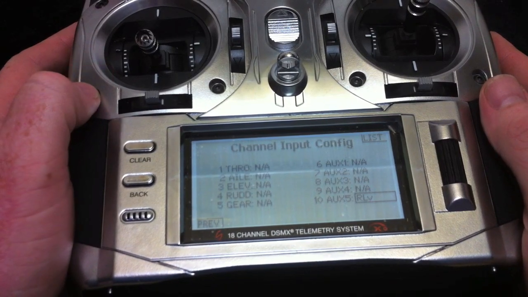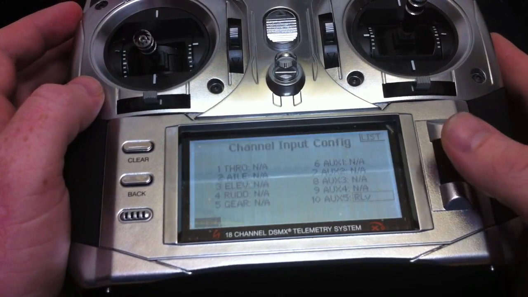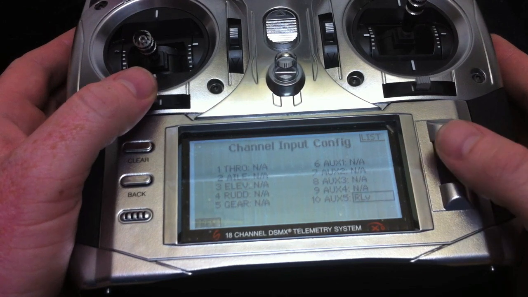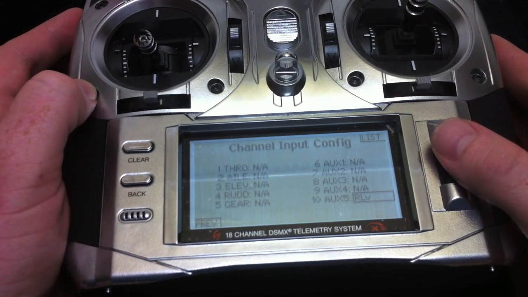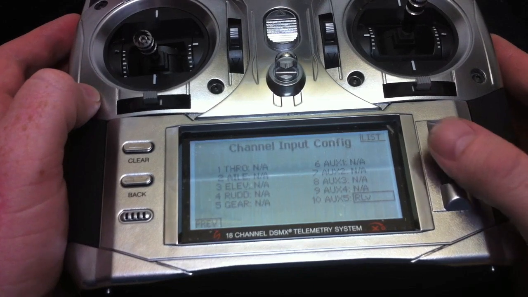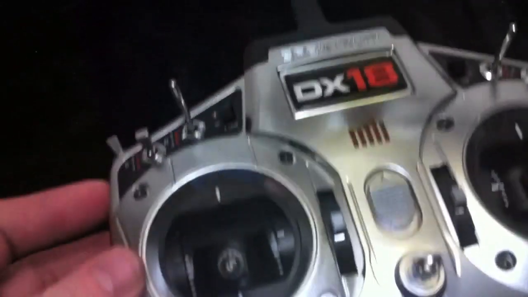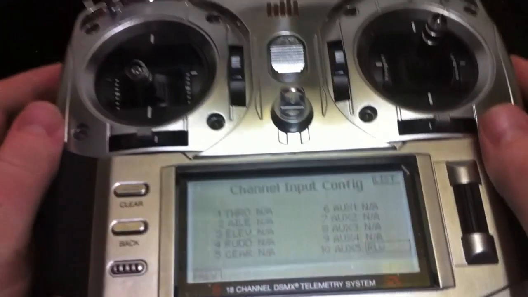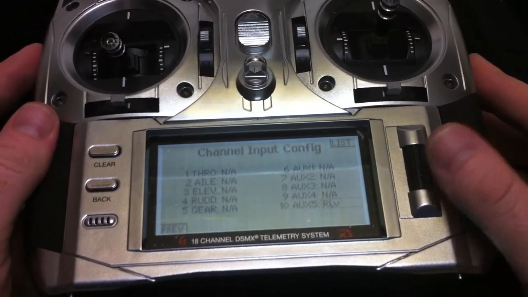Because we've got a King Cat here with a servo on everything, each servo will go in its own slot. I'm just kind of thinking out loud here. Aux 5, I'm going to want my nose gear steering assigned to this port. So what I like to do is have my steering trim on this left trim. It's called a left trim analog when you use it for nose wheel steering.